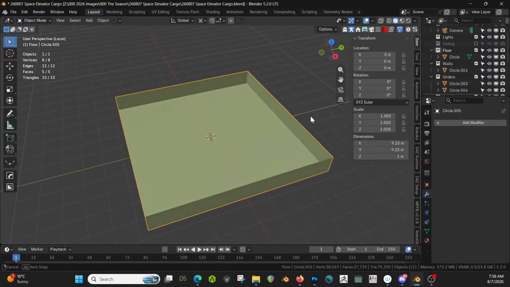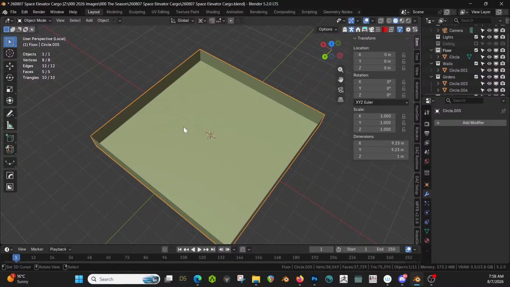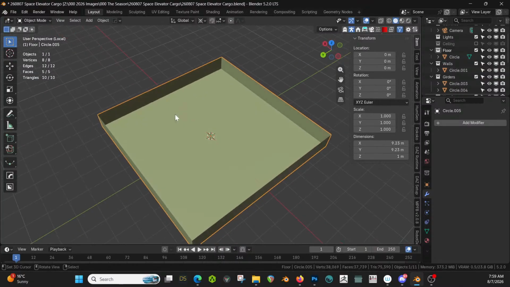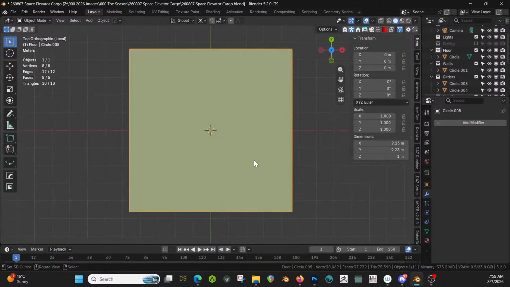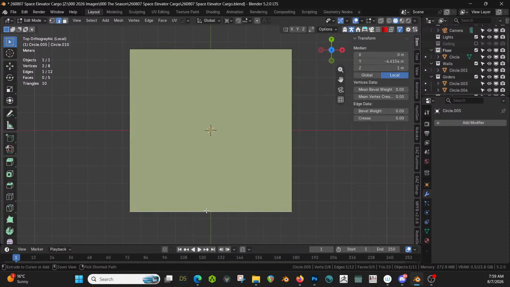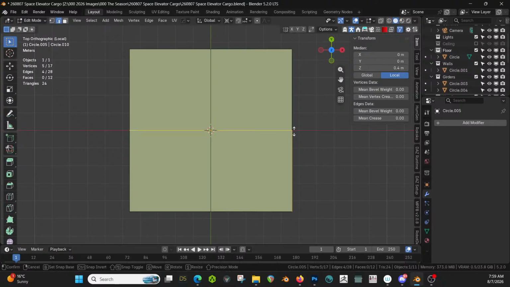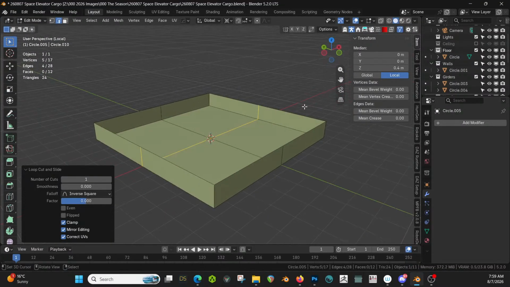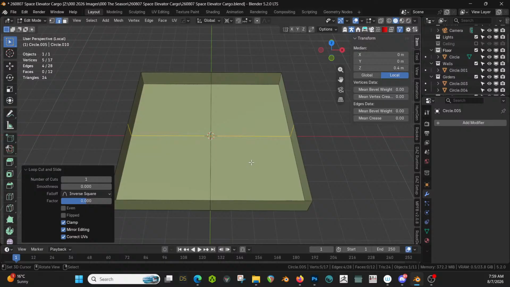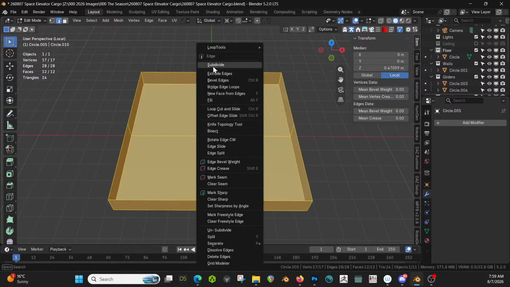So now we could do this randomly, or we could make some sort of things on our own. I think we're going to make a couple on our own. Subdivide.